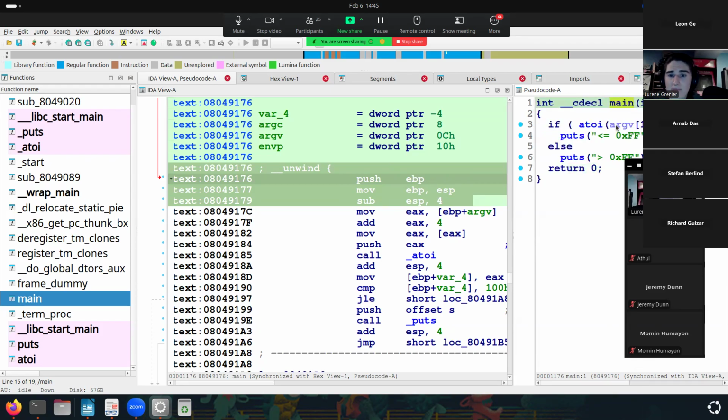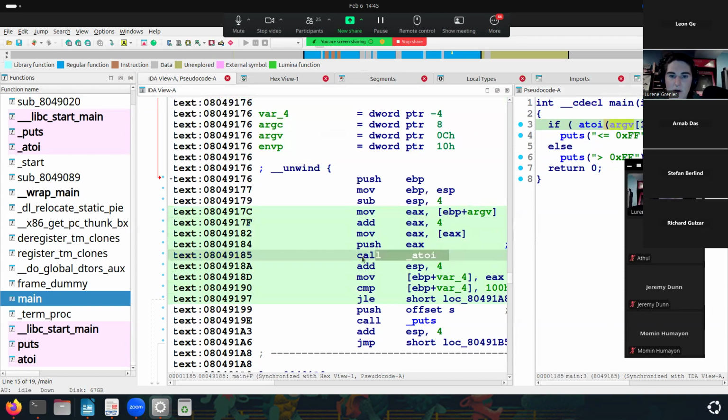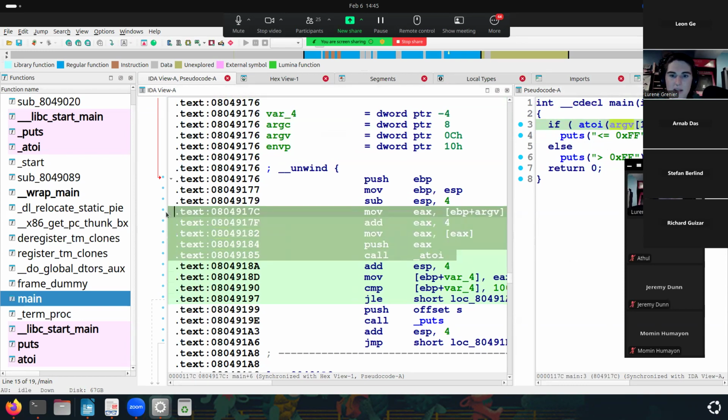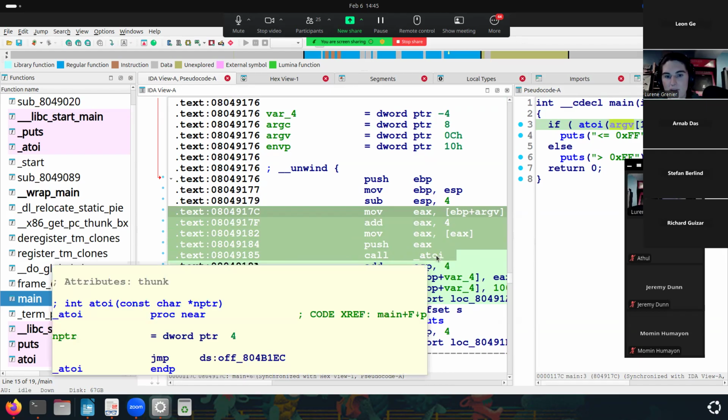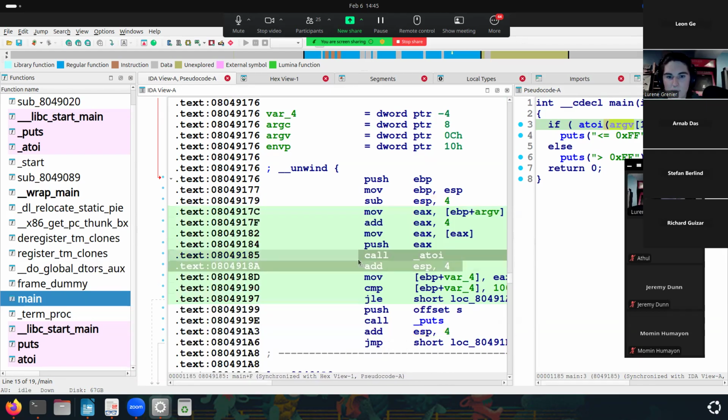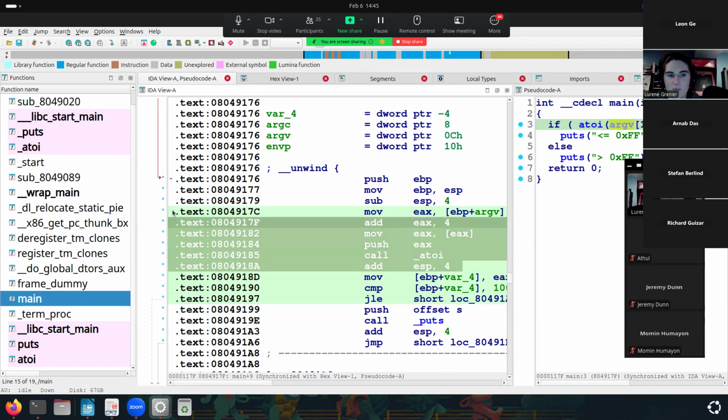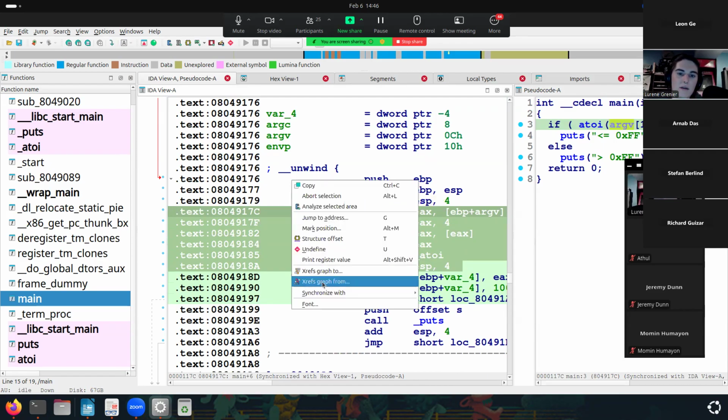The next part I'm thinking about is I'm going to break it down even more than this line of C. I'm going to say, here's the call to atoi, right? That's another logical block. And that logical block is you pull out the argument, you push the argument to the stack, and you call this function. And we'll put this in here too, the stack fix up, right? So if I'm going to draw this out, I'm going to break these up into two blocks. IDA does not do that when it shows you a graph view.